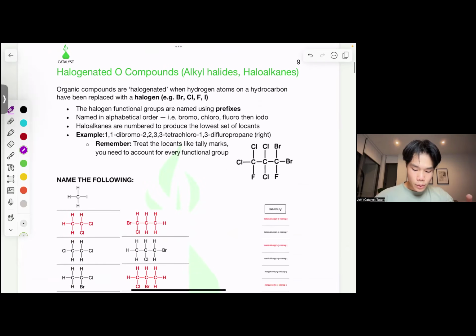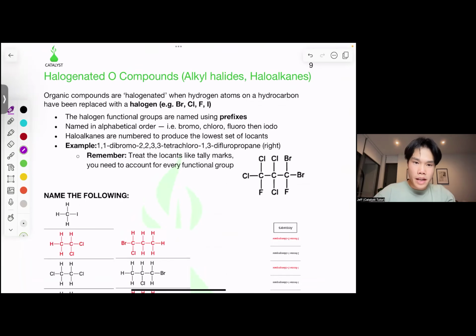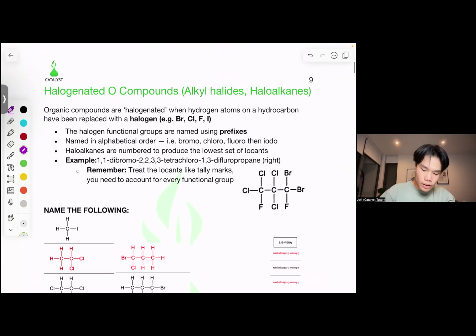Halogenated organic compounds, these have similarly a prefix. Halo is the prefix, so it's either bromo, chloro, fluoro, or iodo for each of the halogens. They are named the same as your alkyls. They come at the start of the chain. Do halogens versus alkyl halides versus alkyl, so your side chains, do one of these have higher priority or do we treat them the same?